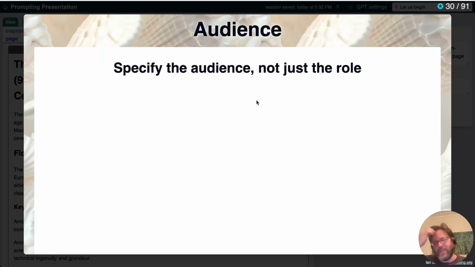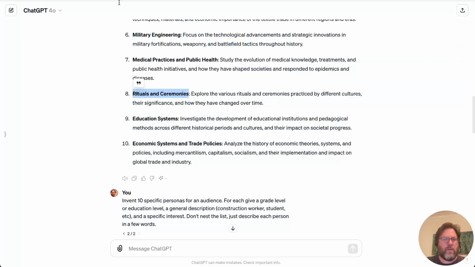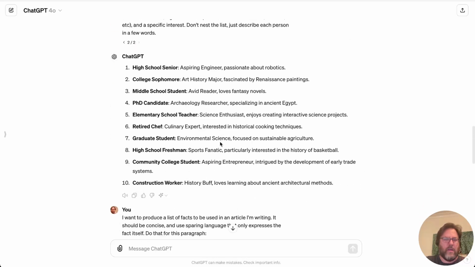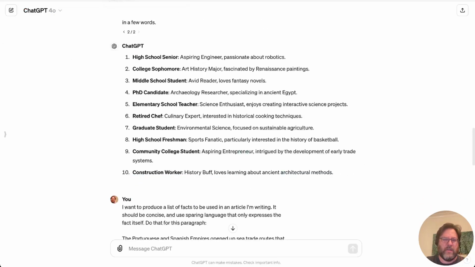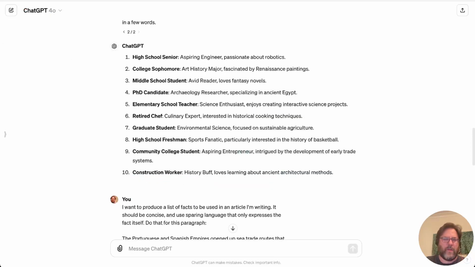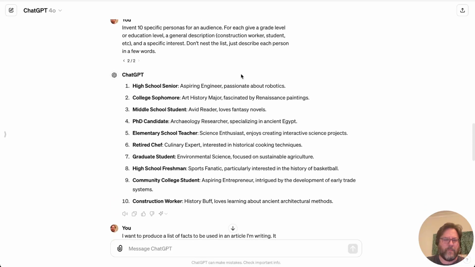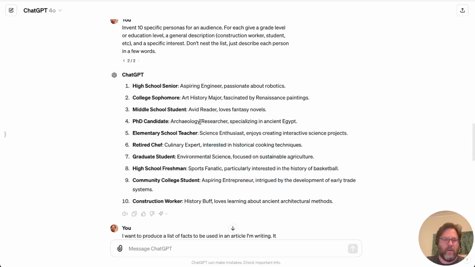And sometimes the role is just actually talking about the audience, but indirectly, because you didn't talk about the audience. So we are going to add to this, and we're going to come up with an audience idea. Number 7, I don't want graduate student. It's too academic. One more role, and then I'm going to pick something. Number 4, PhD candidate. That's even worse.